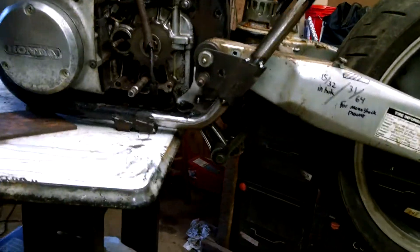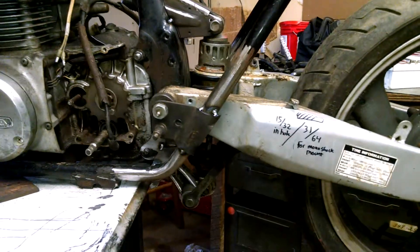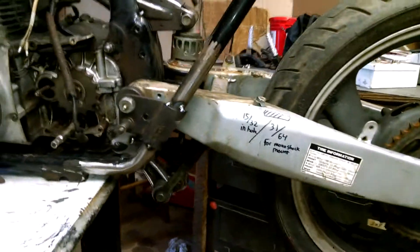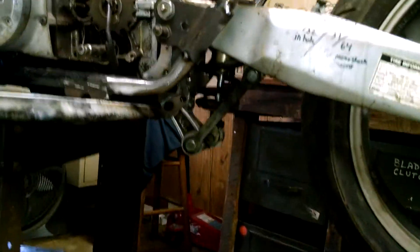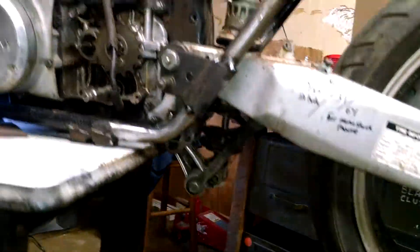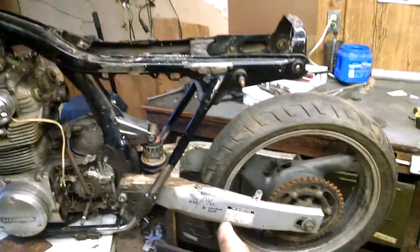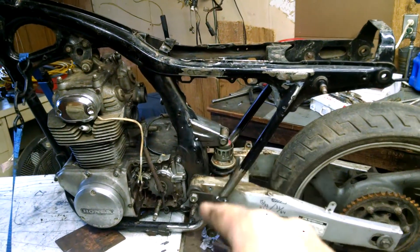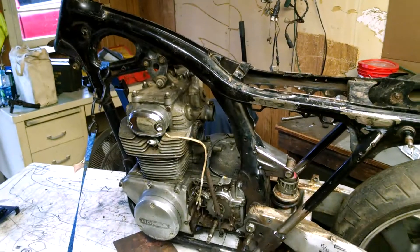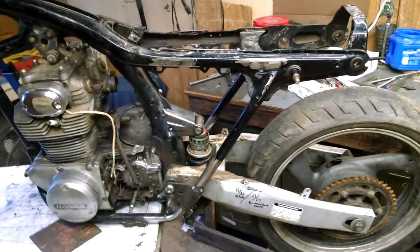Now the measurements — all I did is measure as I went. I didn't go out there and try to figure out geometry or trigonometry or calculus or anything like that. Just see how things worked. That's the bottom half of the suspension there, all ready to go. So now I'm going to take everything off and start welding like it's supposed to be in every area. That's pretty much the hardest part done.